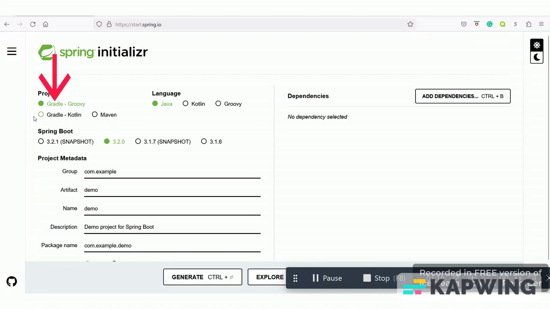Gradle, on the other hand, is a bit newer and uses Groovy or Kotlin for its build scripts. This gives you a lot of power and flexibility, making it easier to write custom logic for your build. It's also known for its performance advantages over Maven. For language, we're going to stick with Java, as it's one of the most common languages for Spring Boot applications and the one we've been focusing on.